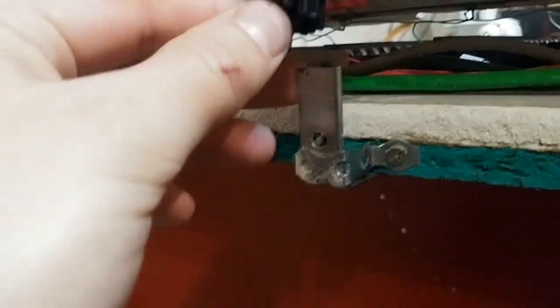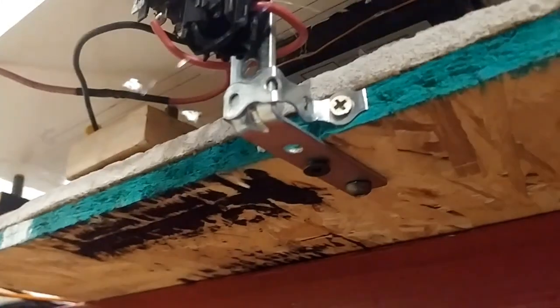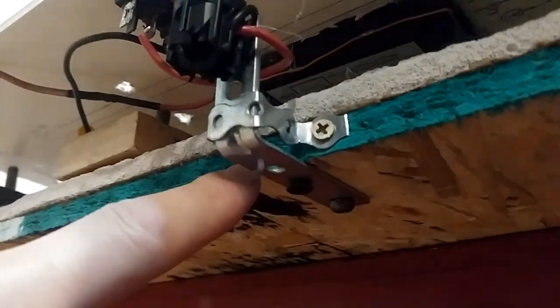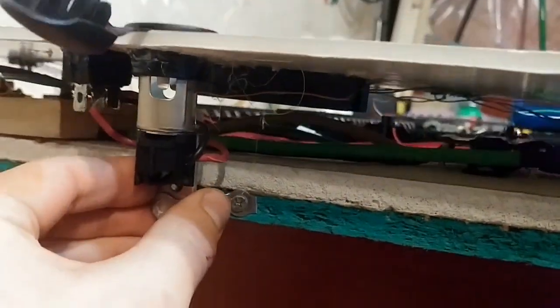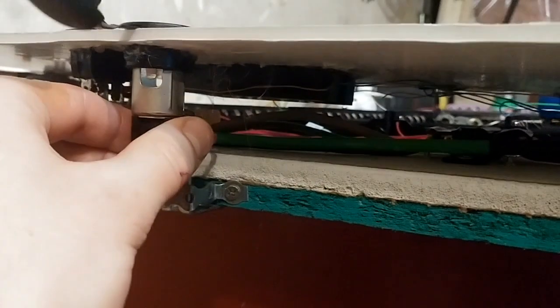So I used some kind of metal bracket. I had to cut it a bit, and I had to drill an extra hole there, but I put those screws in, and then I used another one of these, and it fits in great. It's very secure, very solid.